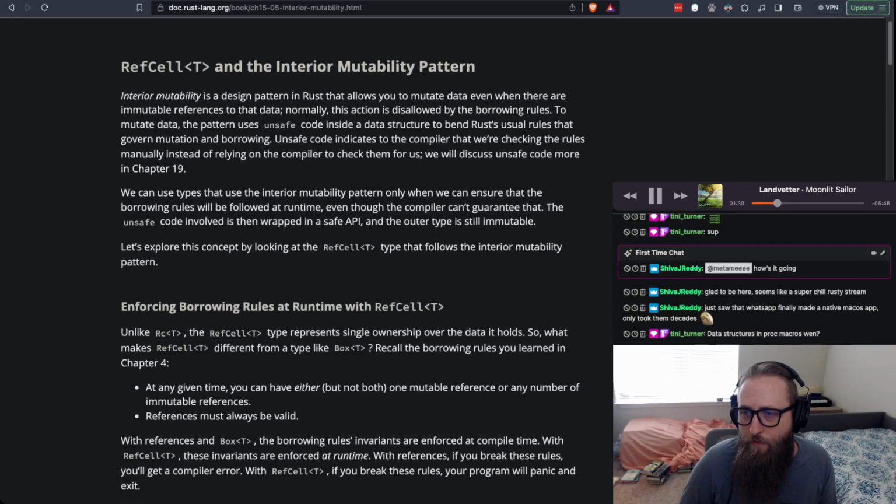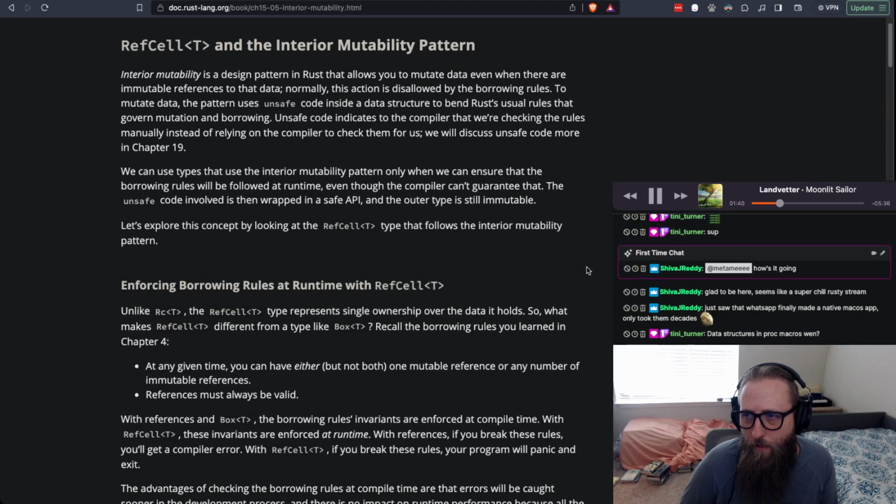All right, so this is what I was in the middle of reading, so we're just going to finish reading this. Shouldn't take that long, and then we'll get into the code. So that's the deal. Let's see, where do we want to go? I guess I'll just read it from the top.